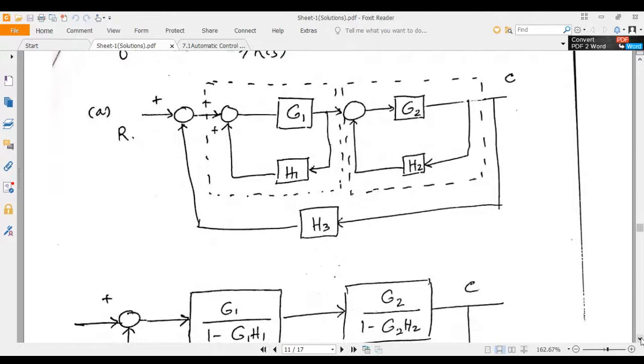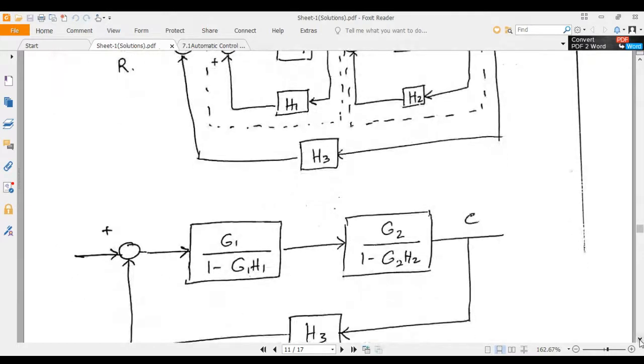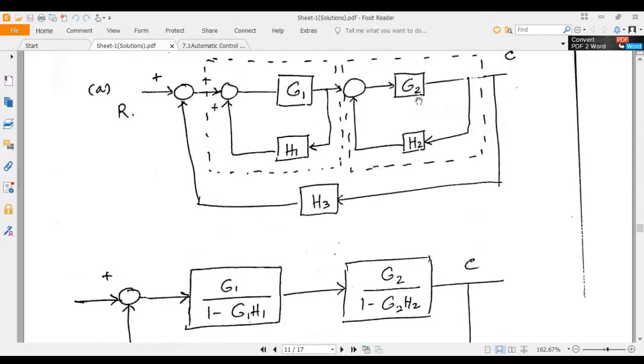Okay. So first we will take this part. It contains one feedback element, that is H2, and a forward path gain as G2. So we have the formula to reduce this. When the feedback is H2, then G2 by 1 minus G2 H2. This is the formula for feedback, when the feedback is one element and containing forward path gain G2 like this. So this is the direct formula we are applying here. In the same way, here also the same formula we will be applying.